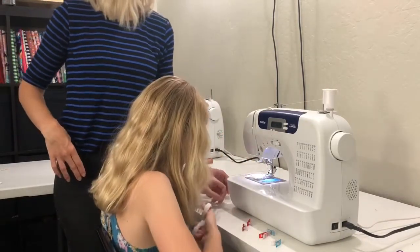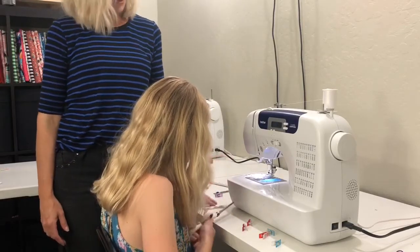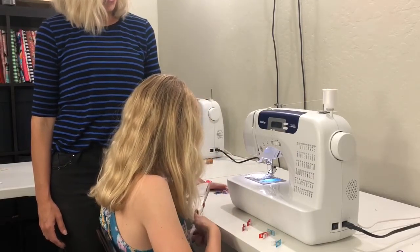All right. She likes to trim her threads. All right, let's go ahead and sew the other one, okay?